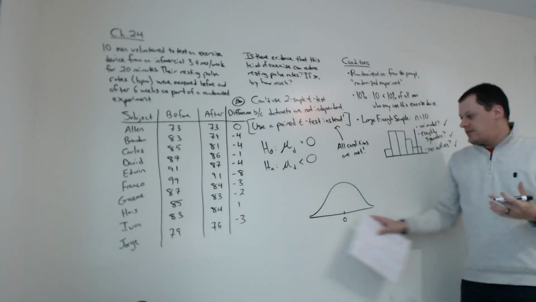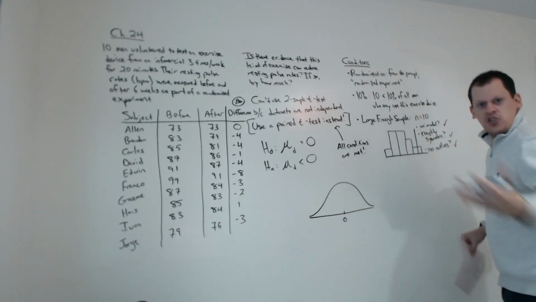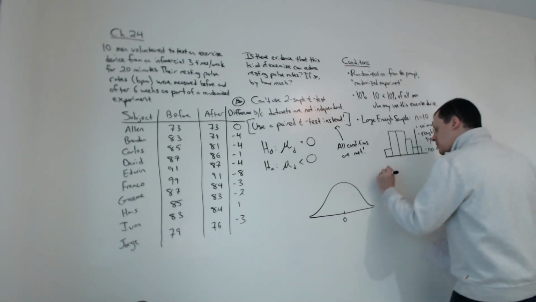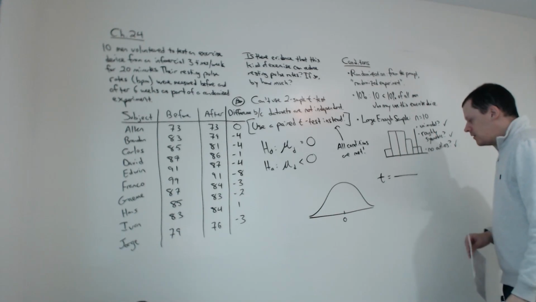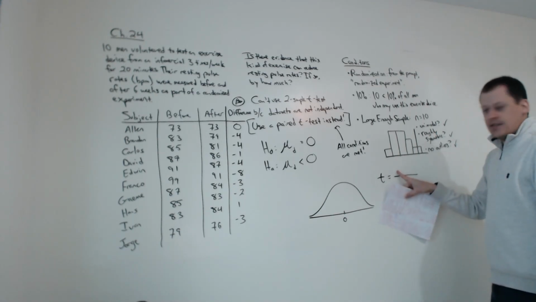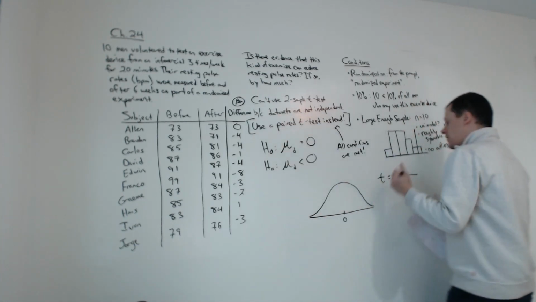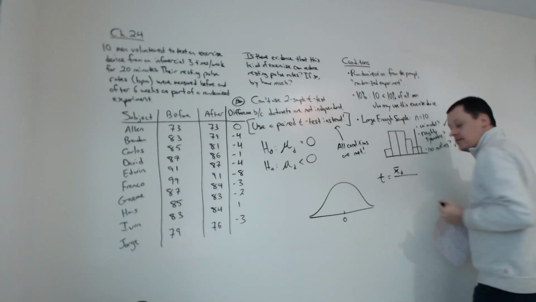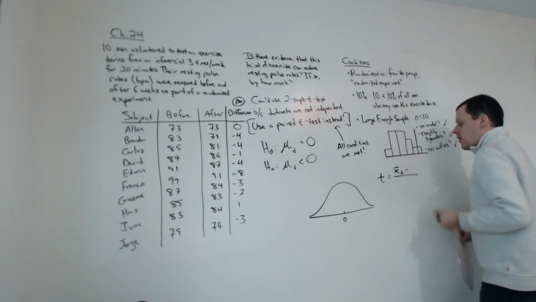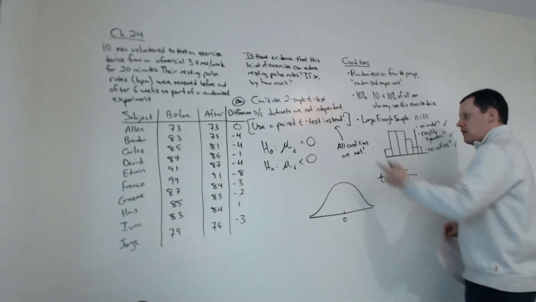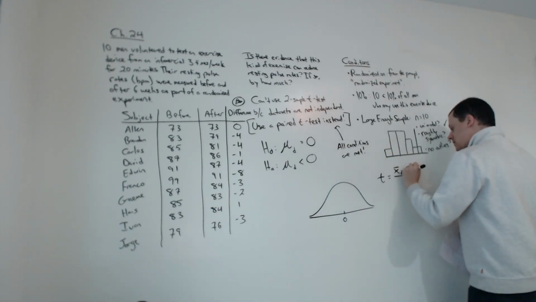So again, we need to find our t-score as a frame of reference for where we're going to be shading and all that to find our p-value. So we need to find our t-score. So we need the value that we're interested in here, which is the sample mean of the differences. So I'm going to call that x bar d. This is the sample mean of the differences. We're going to subtract the mean from the null hypothesis.